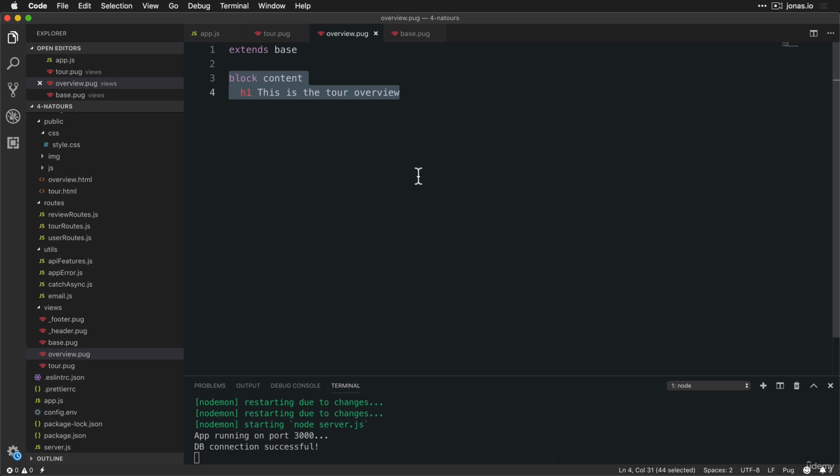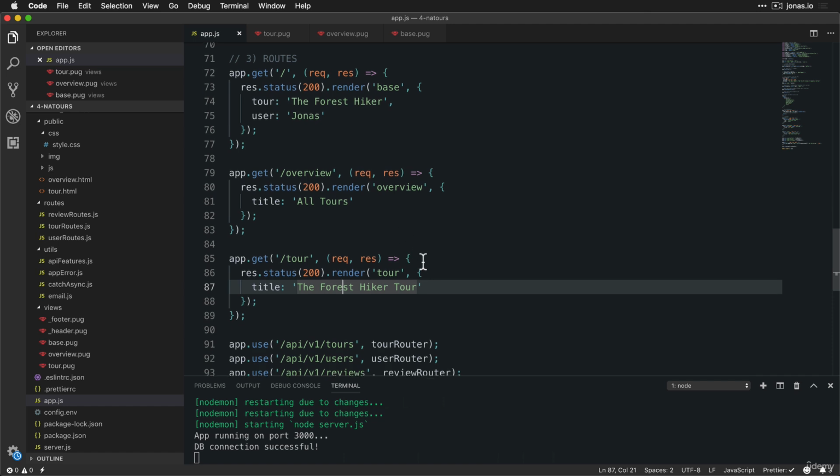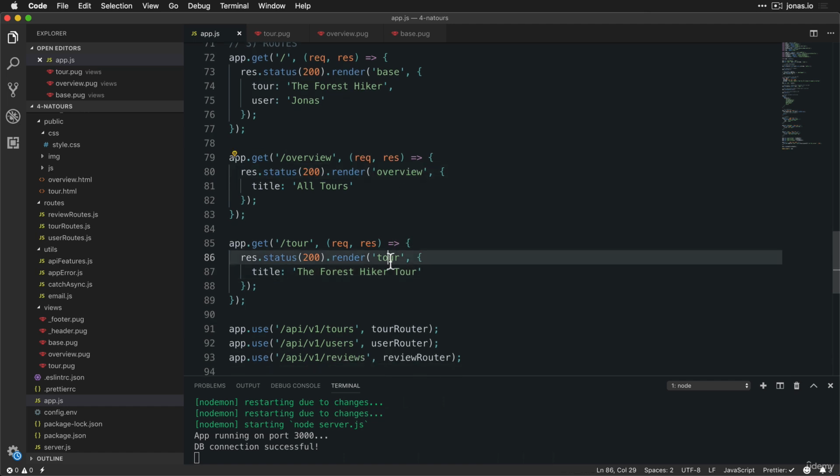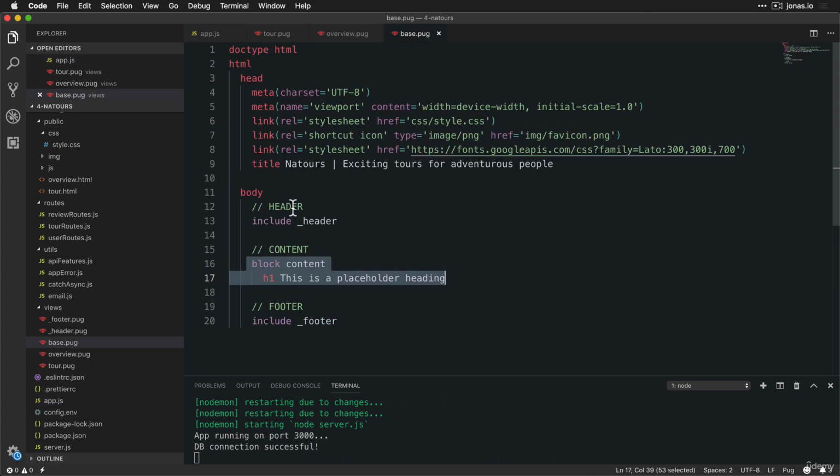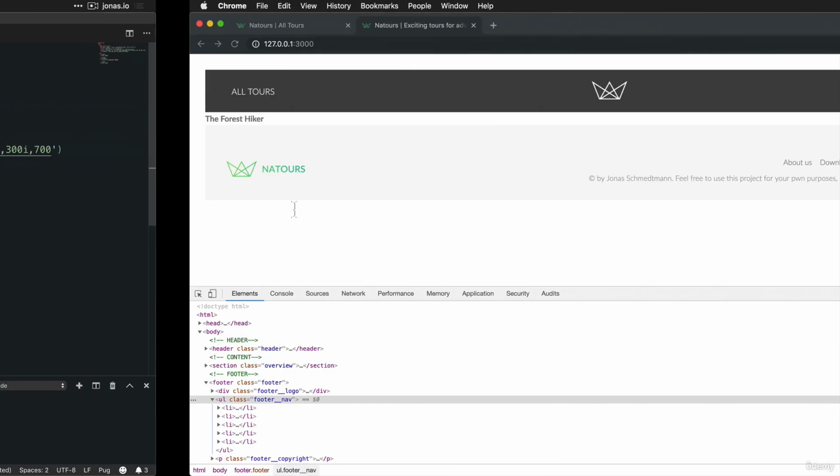So that's a nice way of imagining how this works, right? And so that allows us to then use here in our routes the overview and the tour templates instead of using base, but still, of course, using all of this HTML that we have in here. Okay, so I hope that makes sense now.